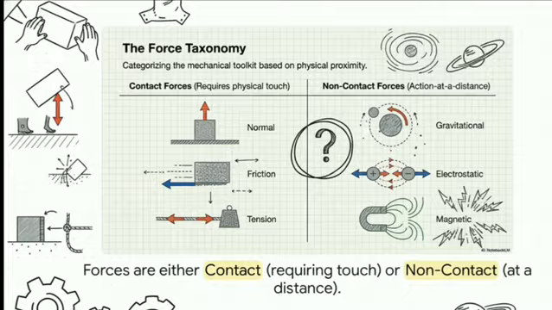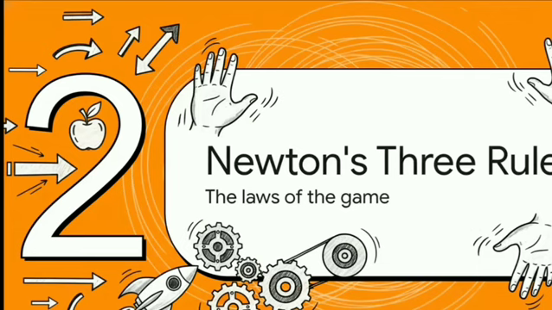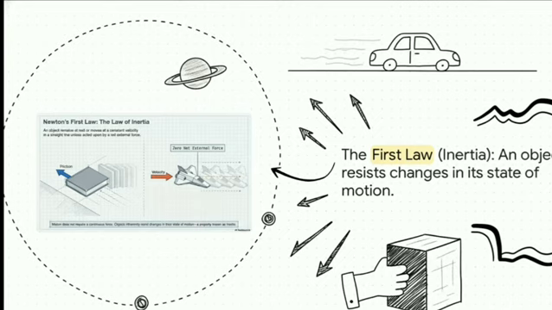Kind of spooky, right? So now that we've been properly introduced to our main character, Force, it's time to learn the rules of the game. And those rules are Newton's three fundamental laws. The first law is a huge myth buster. A lot of us intuitively think that to keep something moving, you have to keep pushing it. Newton says, nope. An object in motion is perfectly happy to stay in motion, coasting in a straight line forever, just like a spaceship in deep space. You only need a net force to change what it's doing, to speed it up, slow it down, or make it turn. That stubbornness, that resistance to change, is what we call inertia.